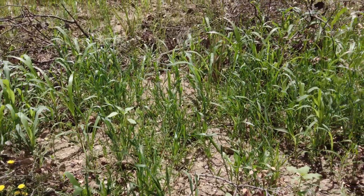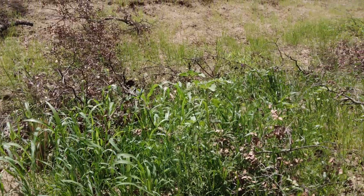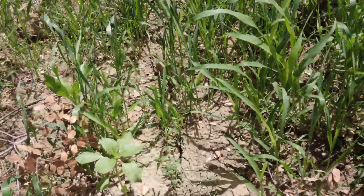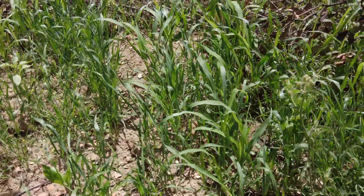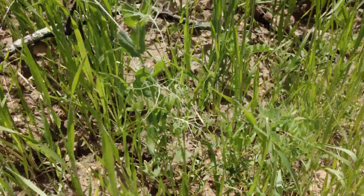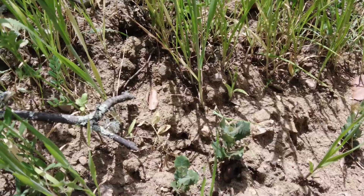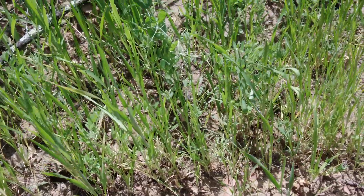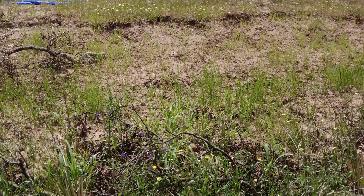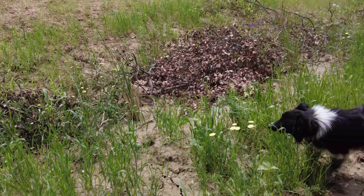Here we sowed some bird seed, bird feed, on this rehabilitated erosion gully. I can see some sunflowers, and I can see some maize, some corn. There are a lot of grasses — something like peas here, and the Anthena, the whole moak, many of them. And especially there on the drier part, a lot of grass, but it's just the local grass. The dogs love to eat this.